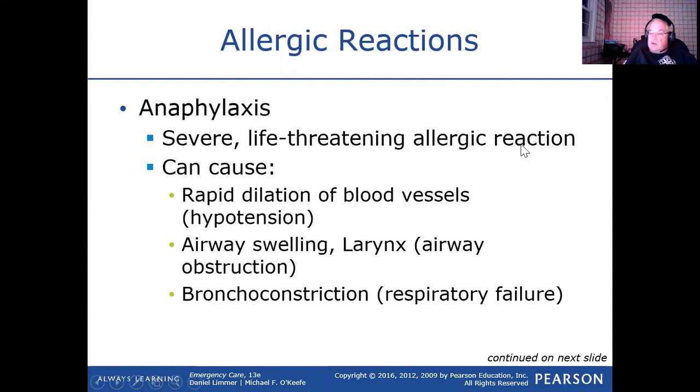Anaphylaxis is the worst manifestation of an allergic reaction — life-threatening, people can die within minutes from it. The thing that typically kills them right off the bat is the airway. The larynx can swell or the bronchioles can swell. Laryngeal swelling — laryngeal edema — is an upper airway problem that causes stridor. Bronchoconstriction, bronchioles constriction, is the lower airways going down to the alveoli, and both of those can very quickly cause someone not to be able to breathe. Then the blood vessels dilate and the pressure drops. The problem with that is that the drugs we're going to give them are not going to work well if their blood pressure drops because they won't be absorbed and transported. So it's much better to treat them when they're in the airway stage than to wait until the blood pressure drops.